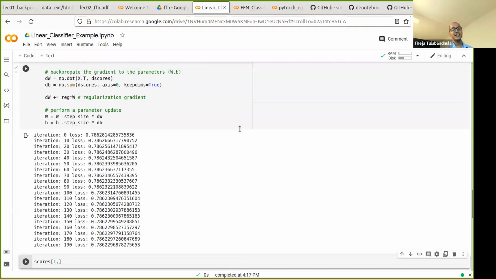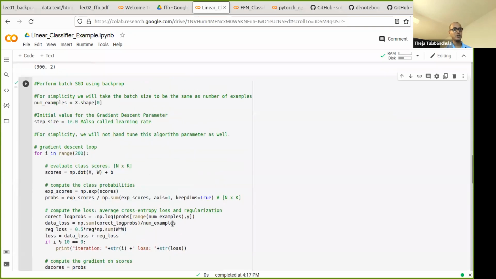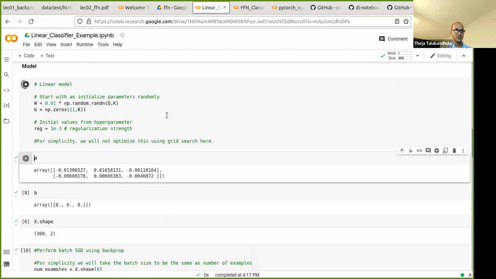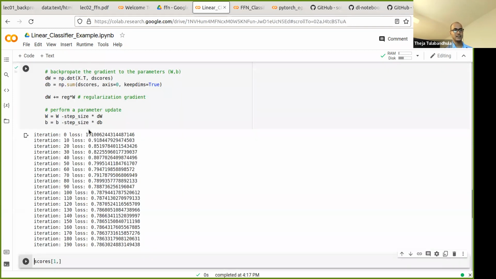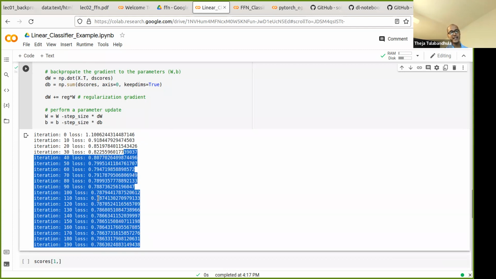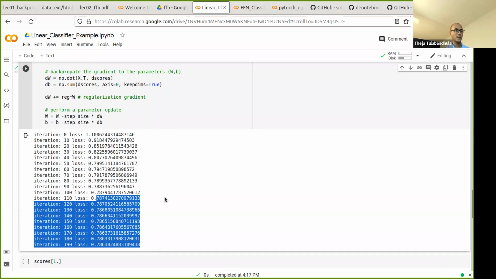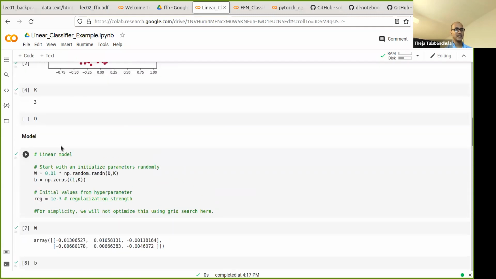Let's actually rerun it. If you rerun it, of course, it started from that value, so there's not much update here. But if you start from some random value of the parameters and then run this cell, you start with some high loss value, and hopefully you get to some low value, and it has stabilized, right? It's not changing. Of course, if you change the step size, you will see all sorts of behavior. I don't want to spend too much time on that.